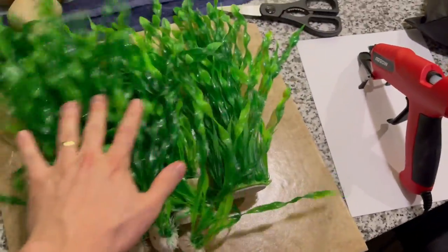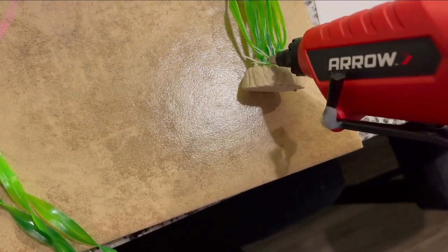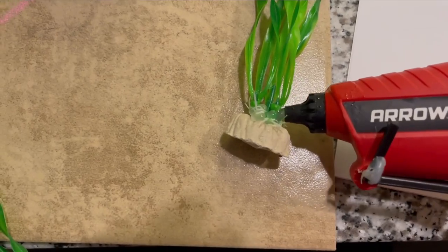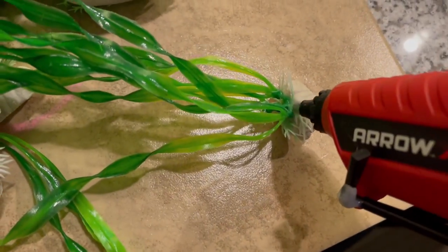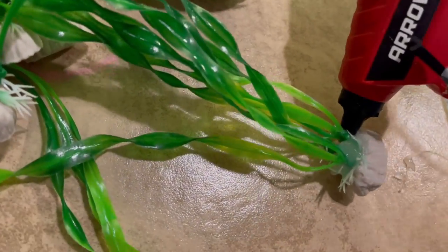The next scaping prop is a bunch of fake plants. I got these plants specifically because they have a little weight on the bottom and they're all just one piece — not ones that are a bunch of little pieces connected, because those are going to be ripped to pieces by your turtle. You want one long grass strand that sticks into a hole in that little weighted base. I'm taking my glue gun and squirting a bunch of glue around the base because they only have one little bead of glue holding the stalk into the base. Add more glue because turtles will grab this and run with it in their mouth, and you don't want them yanking it right out.